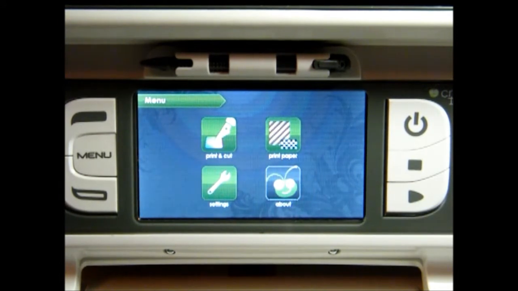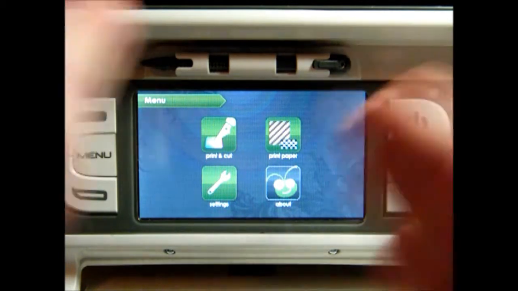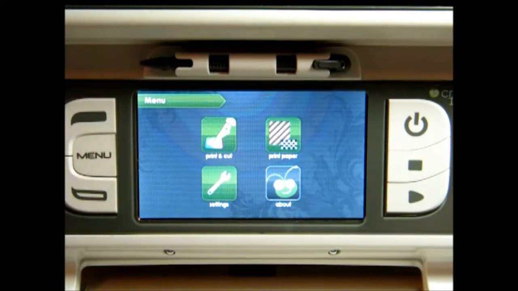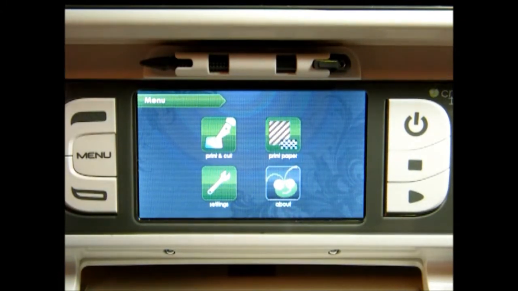This is part 2 of the Cricut Imagine series that I'm doing. In this video, we're just going to talk about the buttons on here, and when you power it on, the buttons on the main screen. I had already powered mine on just to save some time, because I am trying to keep all these videos 10 minutes or under, just to make it easier.